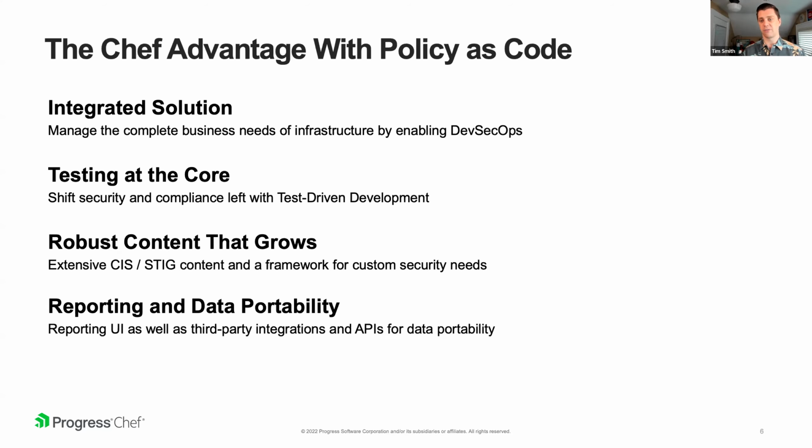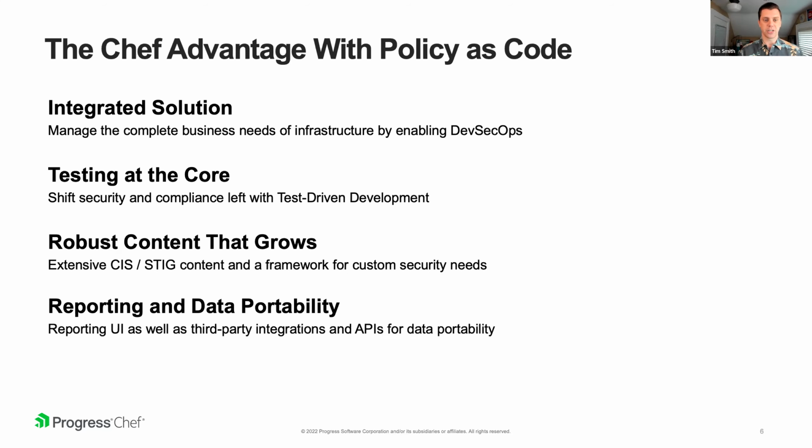We have a ton of robust content, and we have an engine that allows you to grow with that content. So we're not just providing you with a bunch of canned CIS and STIG content that you apply on the nodes. We're also allowing you to start with that content, but build up into your own security policies. No business just needs CIS. They need CIS plus a bunch of homegrown rules that apply just for their business. And the InSpec engine allows you to do that. Apply that content and then write some of your own and ship those in a cookbook, which we'll talk about.